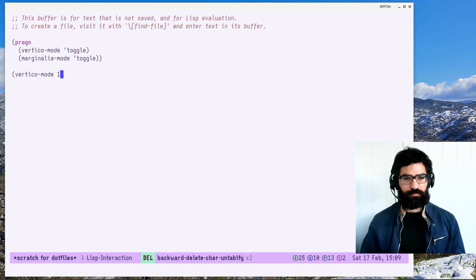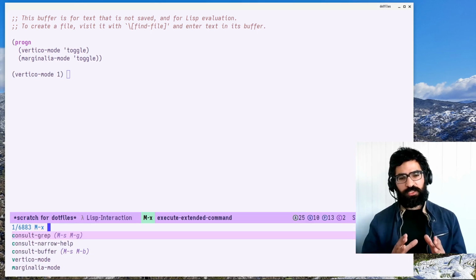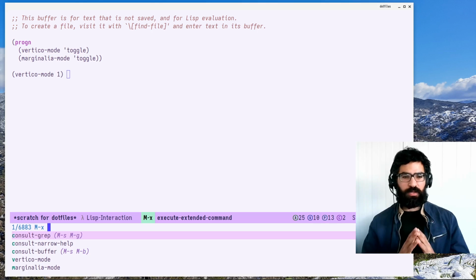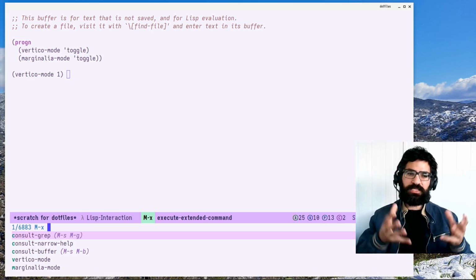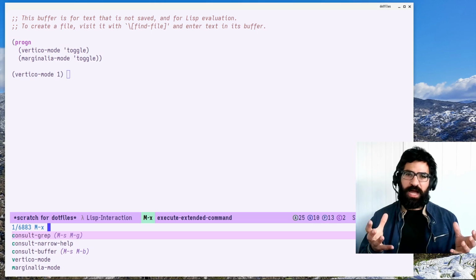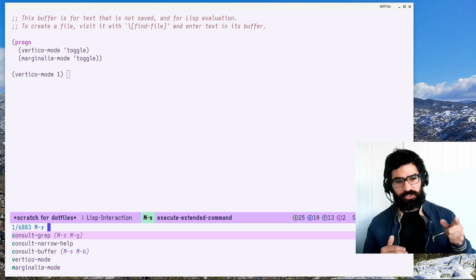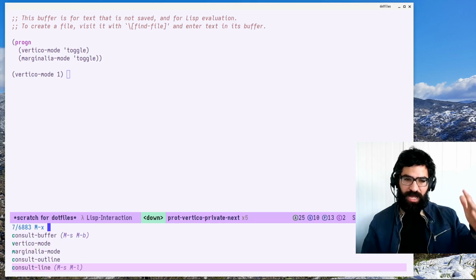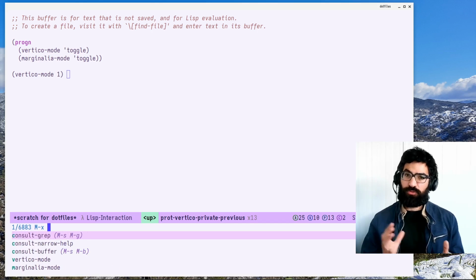Vertico mode, like this. And now I will type M-x. Vertico does two things, like what we see here, the first impression of it. It produces the list of candidates eagerly. So just by activating M-x, just by bringing up the minibuffer prompt, I get to see the possible candidates right away. I see also a count, 1 out of the total count over here. And as I move up and down, I get live feedback of where I am in this list that I am searching through. This is the idea.